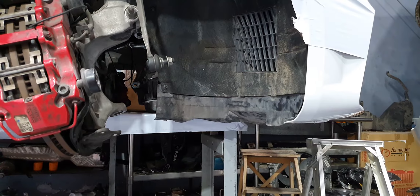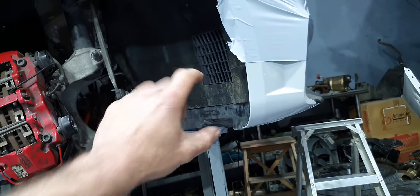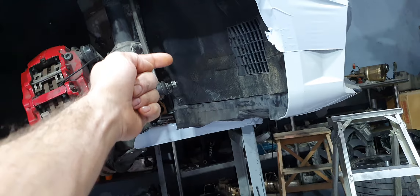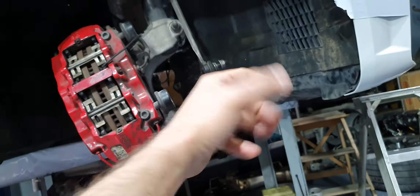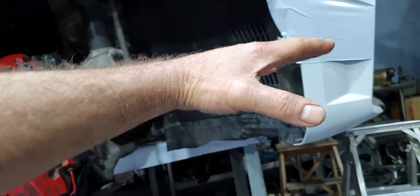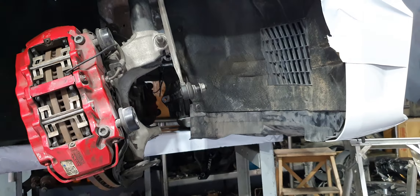The dual-mass flywheel was already loose, and then it would start losing also the damper pulley. There is also another scenario: they were holding the damper pulley from this side to be able to torque down the dual-mass flywheel. I believe that because you need a special tool to lock it, and you need also the other tool to hold the damper pulley — as I showed you before, how I torque it down. If you don't have these two tools, if you don't lock the crankshaft, how can you give 50 Nm and 90 degrees? That's my question.